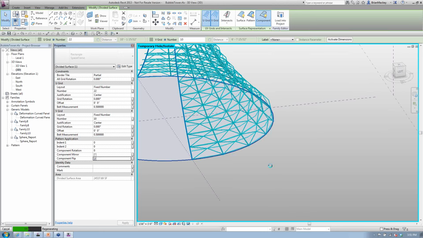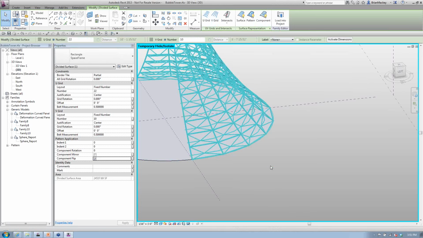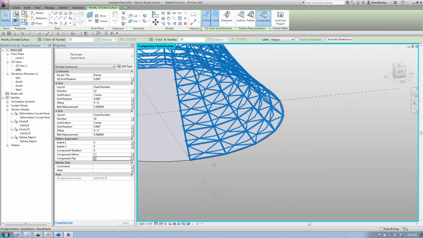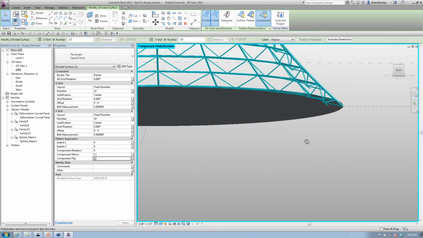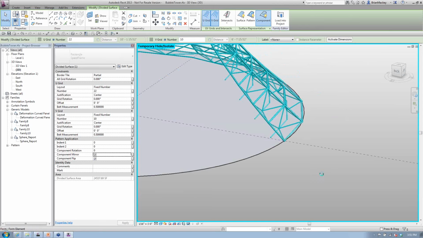I wasn't expecting it to take this long. I should have divided it into less grids. So as you can see, oh, I was right. Flip moved it to the inside, and we'll go ahead and see what mirror does on the other side. I was hoping those would go vertical. Okay, so really great features that you can use with these adaptive components. It's one of those things I'm trying to get everybody to understand. You really need to go in there and start getting into some of that stuff, seeing what's going on, really using some of those tools we have to bring in the objects we're looking at there.